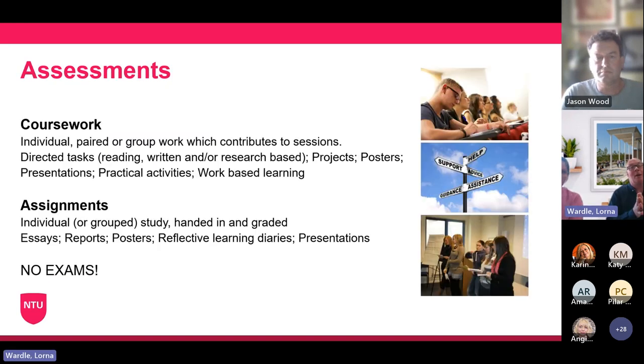If I've said how you might learn, I suppose I ought to mention how you might be assessed. I'm thinking that some of your eyes might now, especially those students out there, be looking at the block capitals at the end that says no exams, and going, okay. That is true, we don't have any exams. I would just say, though, that the way you are assessed is varied. So we often ask you to do essays or reports or produce an academic poster. But just because there's no exams, that doesn't mean it's easier.